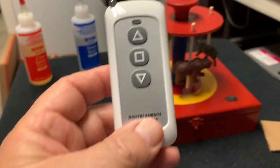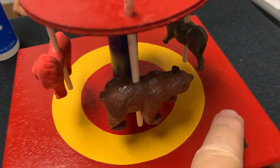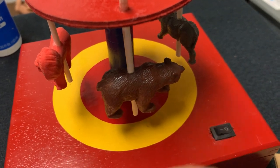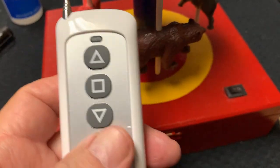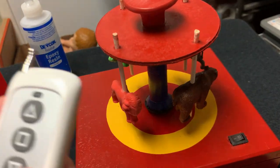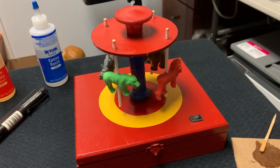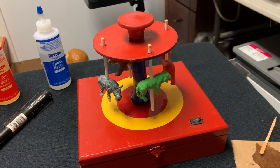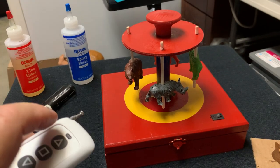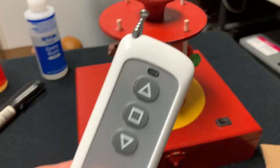This is the remote control as I showed you on the computer in part one — it is a dual diversity. This is the off position — another mistake, this should have been the off position, but I must have been drinking something that day. When you hit the bottom button and turn it on, the carousel goes to the right. I love the fact that this is a very slow motor — I use this motor for building my cigar box flea circuses that people buy from me. This should have been forward but it is now backwards, and it'll go back. Then you've got your stop button which stops everything, and of course you want to turn off your switch so you don't drain your battery.